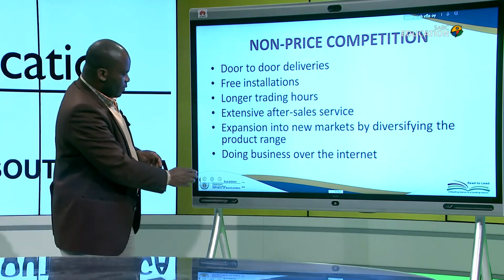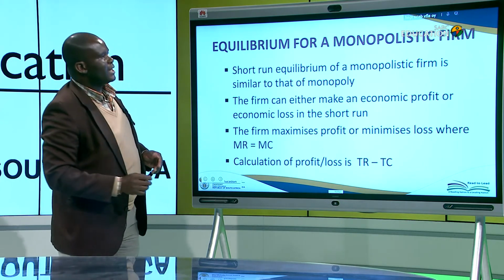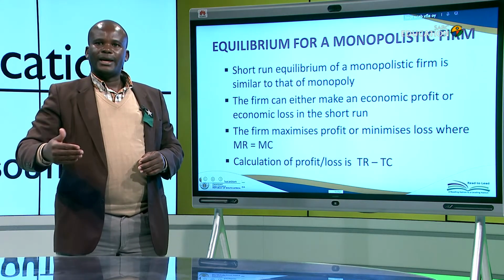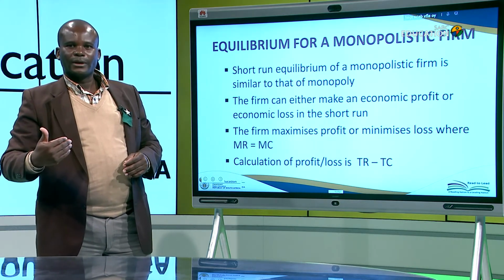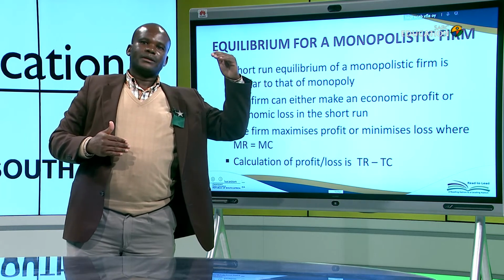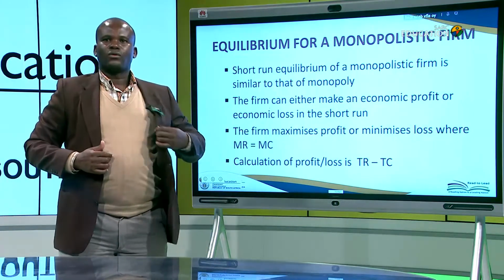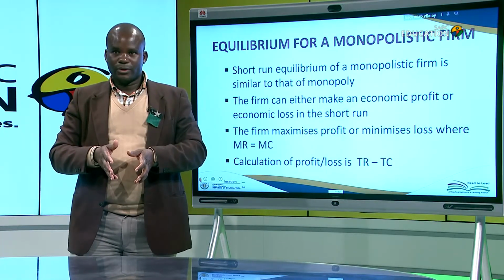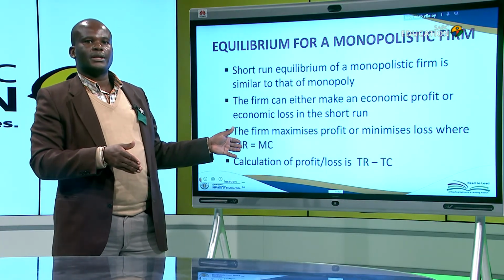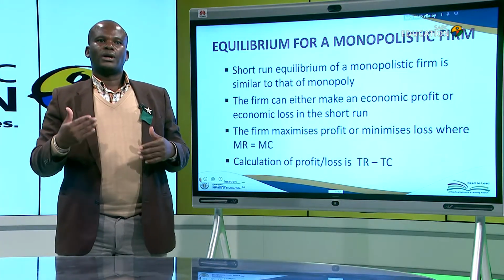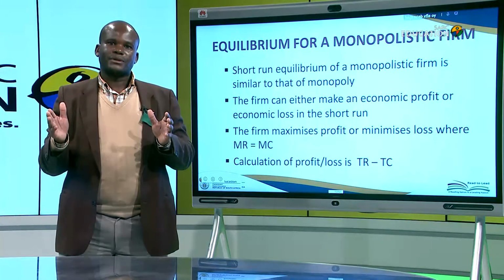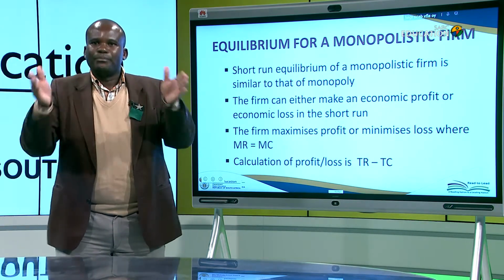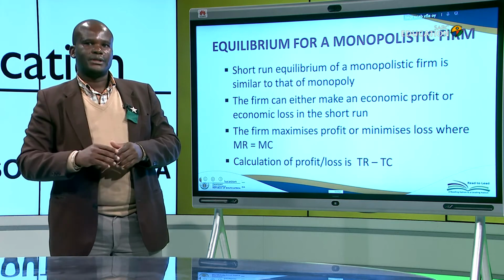So those are some of the strategies that can be used by businesses to try and attract customers and beat their competitors without necessarily reducing the price. Because we saw when we introduced here that reducing the price would eventually result in all the firms making a loss. So try to find a way to attract customers and beat your rivals and stay in business.